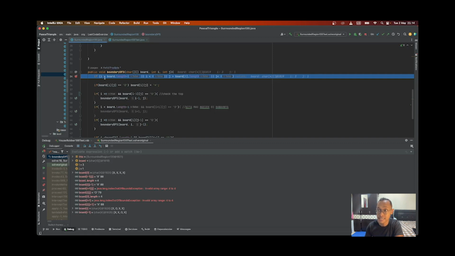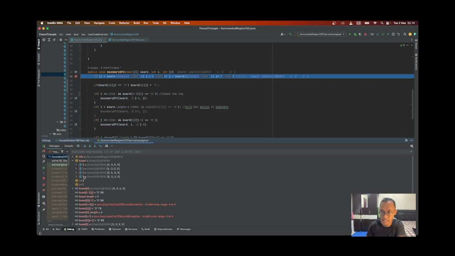Right. This is the boundaries check. If I is greater than board.length minus 1, so board.length is the row in here. Is I greater than 3 in here? It should not happen. Let's say it happened and it became true. When true, we don't care about something outside of the board. For the row perspective, this is what it says.